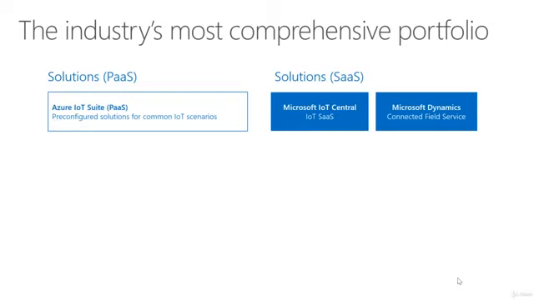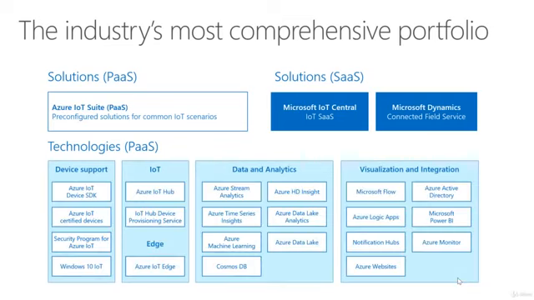Also, we have a SaaS solution, which is Microsoft IoT Central, which is ready to be used as a SaaS solution. Also, we can speak about technologies in platform as a service. In device support, we have multiple choices for Azure IoT device SDKs, certified devices, the security program for Azure IoT, and Windows 10 IoT.